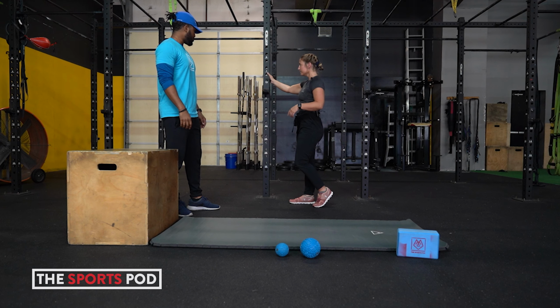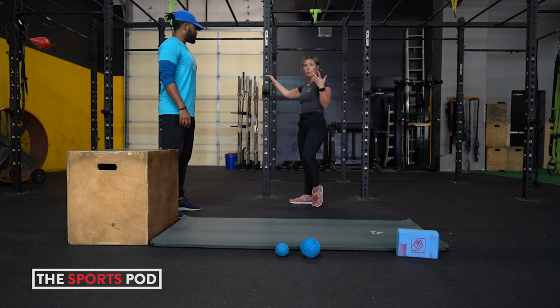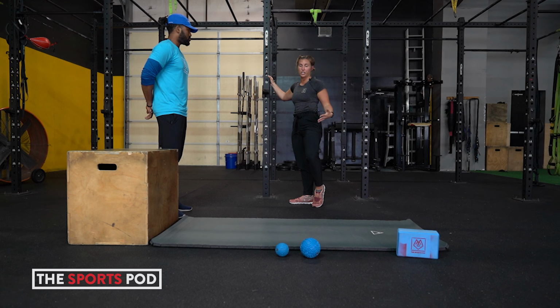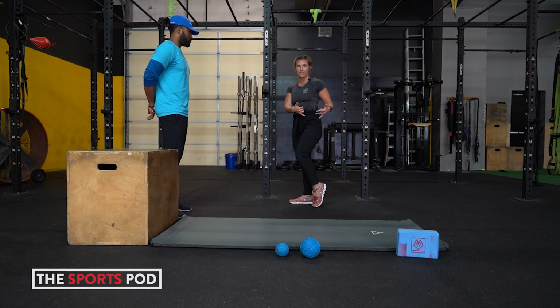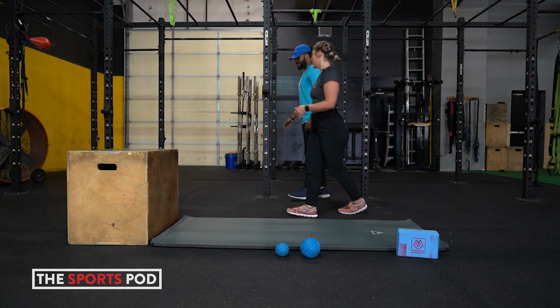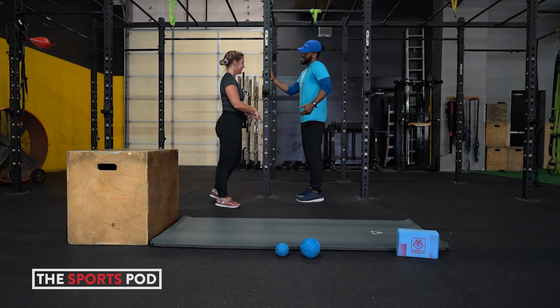If you haven't watched here before, the point of a CAR is a controlled articular rotation. So we're taking a single joint through its entire range of motion, isolating a single joint only. So in this case, we're isolating the hip. So Dante's going to step up here. So let's start with your left hip, okay?